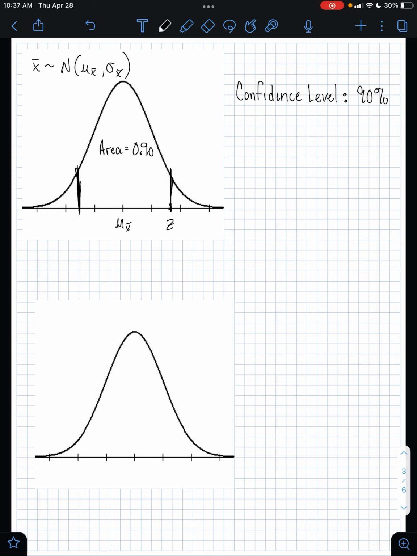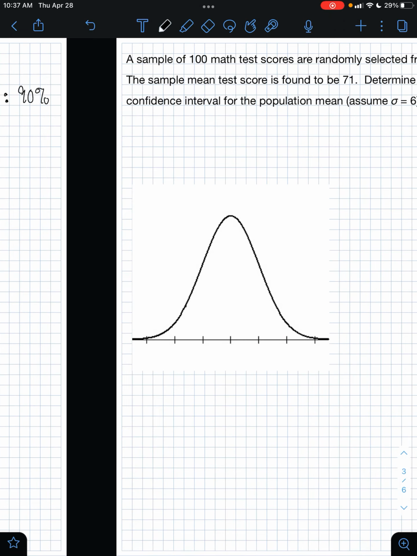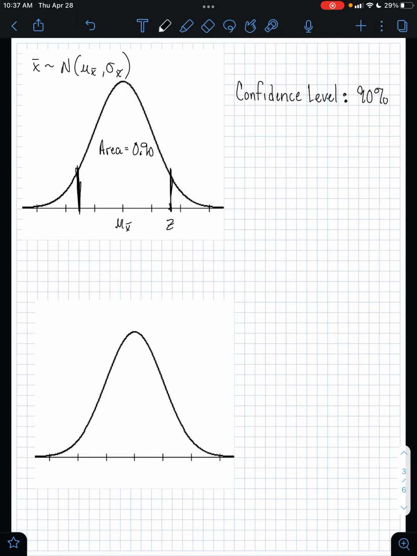Well, in order to find a z-score, we need to know the area. Specifically, we need to know the area to the left. Whether we're using the calculator or Excel or a normal probability table, all of them are based on areas to the left of the z-score. So if we want to find a z-score, we need to know the area to the left. And that means we need to be able to fill in not just the area in the center here, but we also need to fill in the area of the tails.